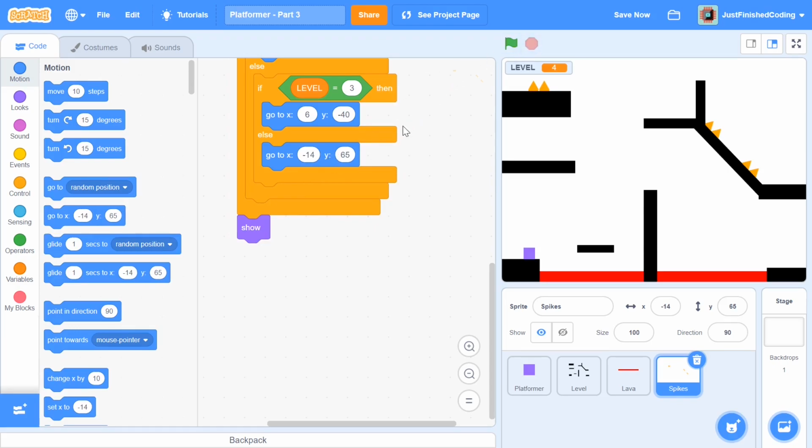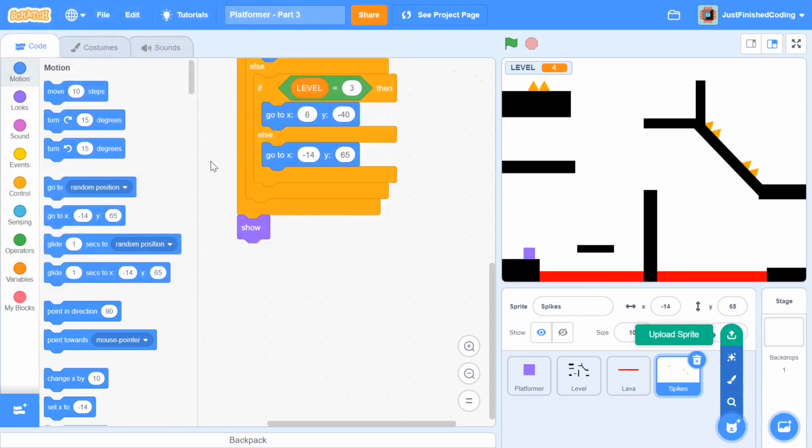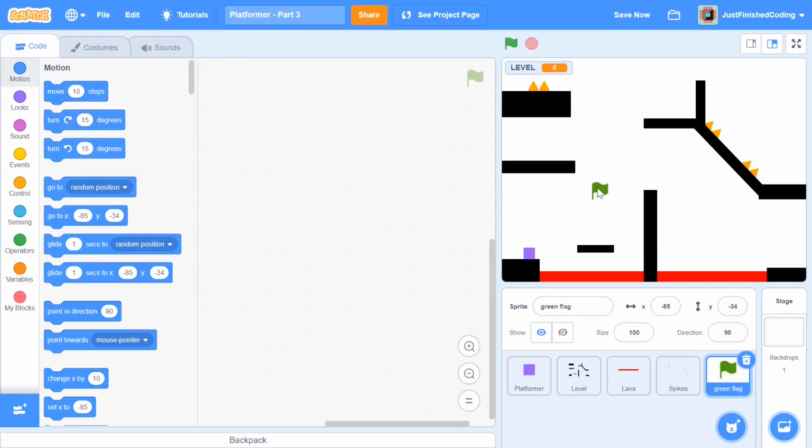Alright, so now let me click the red stop sign, and let's get more into our code. Now what I'm going to do is import the green flag, and you may think, wait, green flag? This is basically the checkpoint where if you touch that, you go to the next level. That's the idea. So now within choose a sprite, click on upload a sprite once again, and the sprite is going to be just called green flag, and yep, this is it.